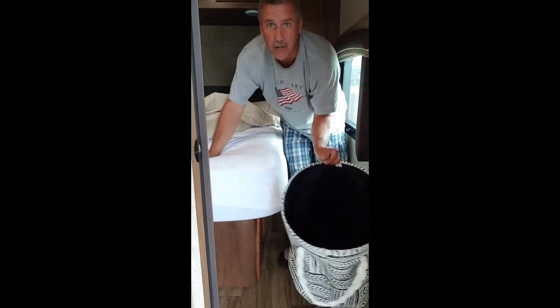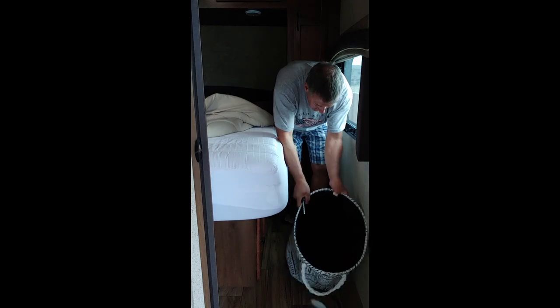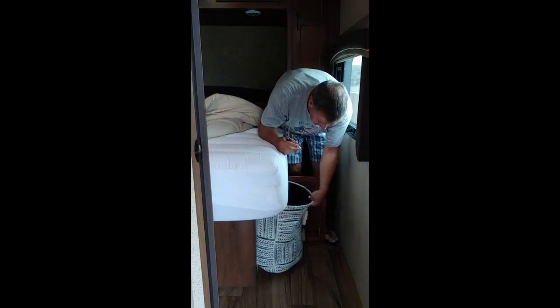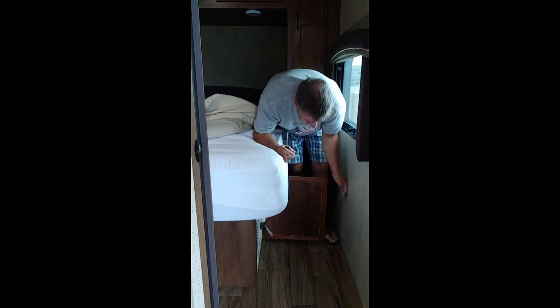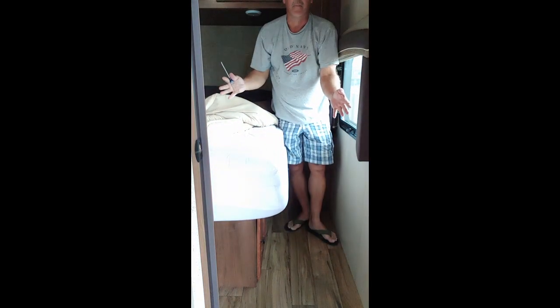So here's our laundry basket that she wants to use. So we simply open our door like this. We put our laundry inside of it. We shove it up in there. We close the door, and our project is done.